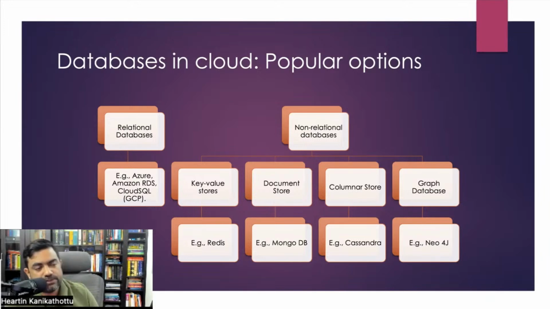And graph database is another kind of NoSQL database where you can represent social media kinds of connections. For example, you have one user, and that user is connected to two different users, and those two different users are connected to three different users or one user. Those kinds of relationships we can represent using a graph database, and Neo4j is a popular example. We will learn many of these things in detail in our systems design discussions.